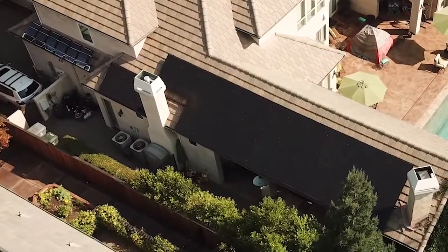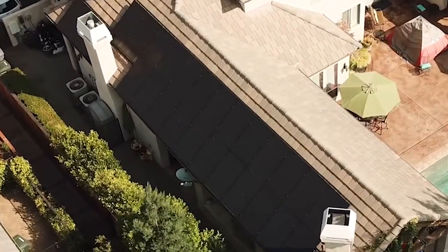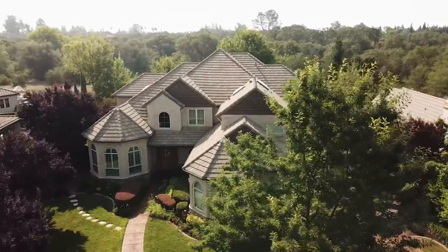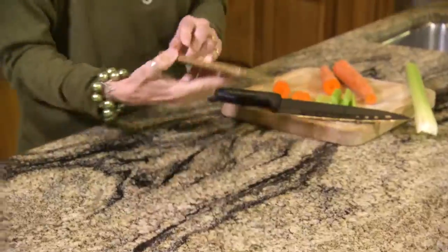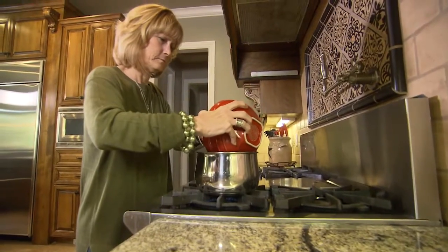Let's say, for example, a windstorm or a rainstorm or any type of major event going on, we would be able to power our homes by themselves, independently, and not have to be on the grid. So you wouldn't suffer any food loss. You'd be able to have communications. You'd have lights, and having that makes you feel safe, and you've got a backup.